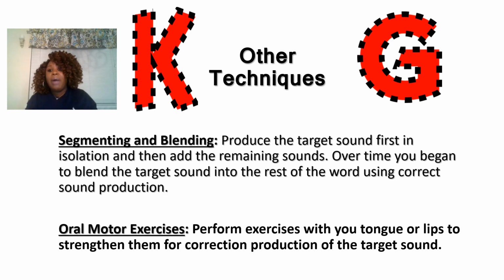Okay, and then I highly recommend oral motor exercises. Most times when a child is totally eliminating the K and the G sound, and you may also find that they can't even do the T or the D, then I assume that there is some type of weakness with how fluidly the tongue can move. So we'll do exercises like lifting the tongue up 5 times.